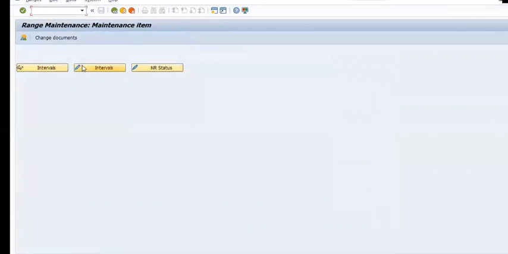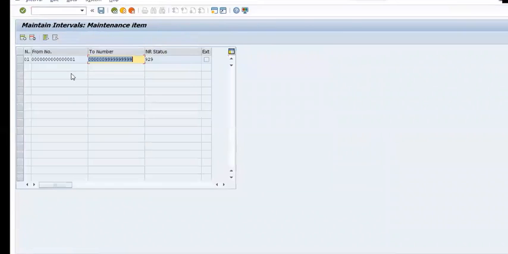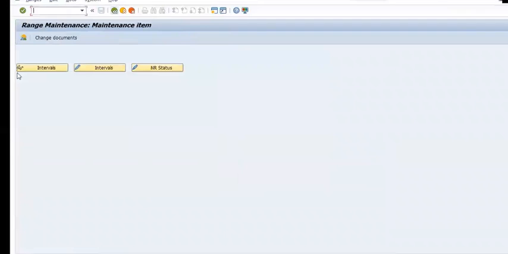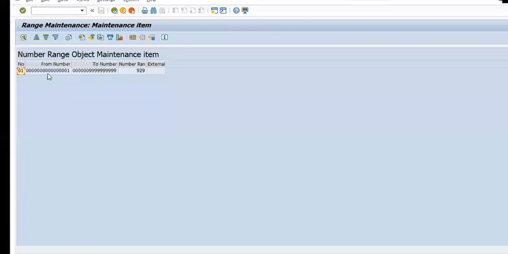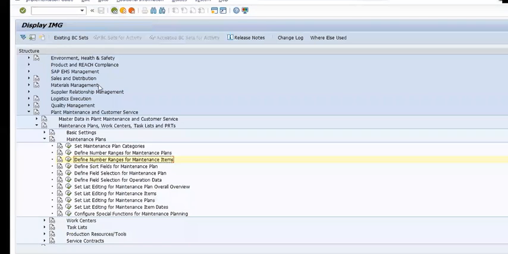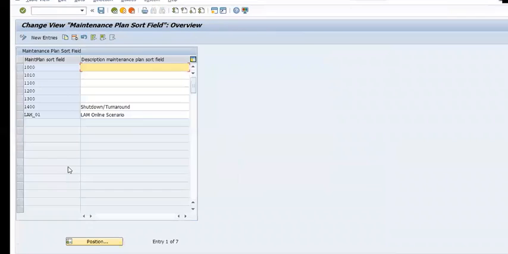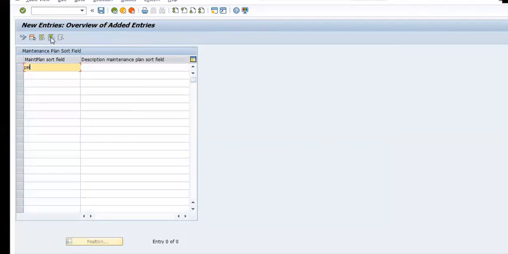Now under the maintenance plan, you'll also have a maintenance item. You can consider a maintenance item as a part of a maintenance plan. Under one maintenance plan, you can perform planning for many equipment. Okay, so the maintenance plan is the header level and the maintenance item is the bottom level. So I'm quickly doing all these necessary things. Here you can define a sort field. A sort field means any additional information which you want to map along with the maintenance plan category. That is called a sort field.